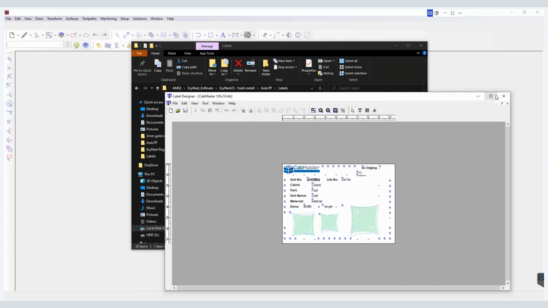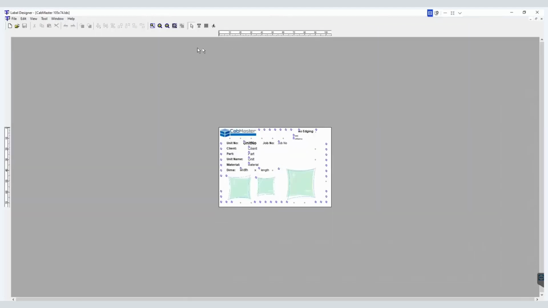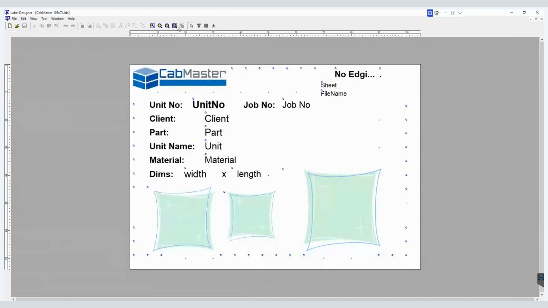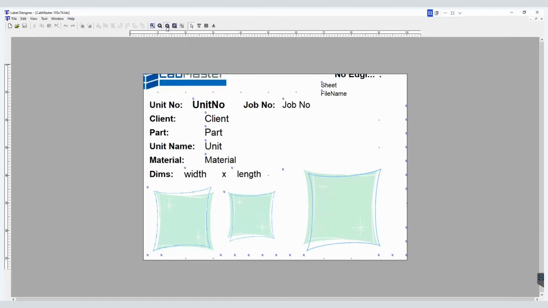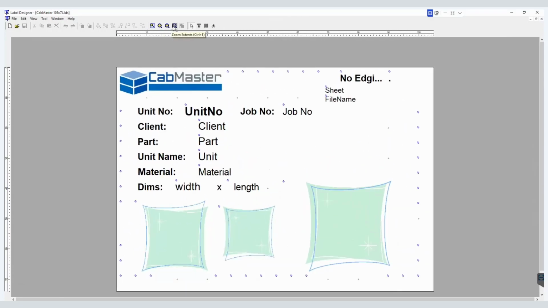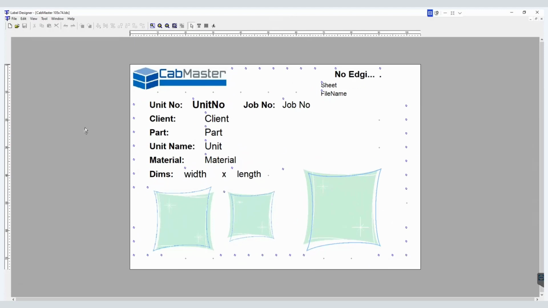So we'll open that up and we can zoom in, show the whole thing. You notice that you can't select anything in the grayed out area. If you want to zoom in on a specific part, you can do that. This button here shows the whole label. That is the select tool, the text tool, the barcode tool, and the picture tool. Aside from that, there isn't too much else that you have to worry about with the bar interface up the top here.